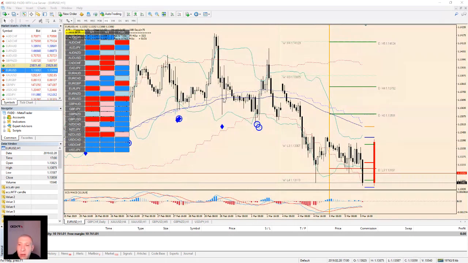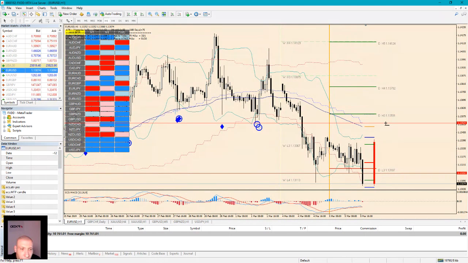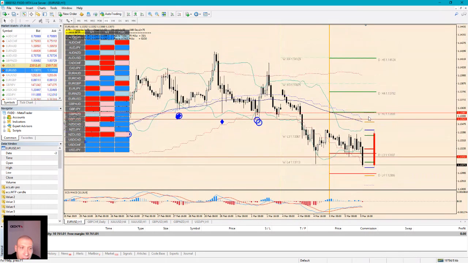Mark these levels on your chart. If they happen maybe in the next couple of hours, I would go first with Euro Dollar. This is the Euro Dollar zone. Watch for reversal patterns between 1350 and 1358 for short trades. If the price drops here between 1299 and 1287, watch for reversal patterns.